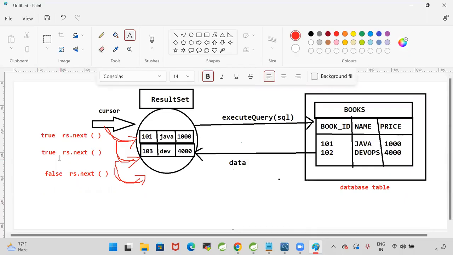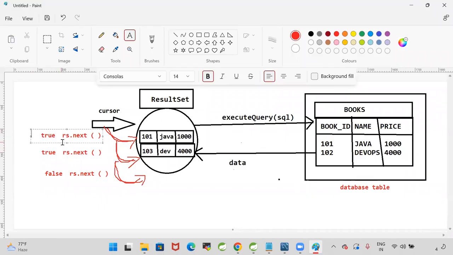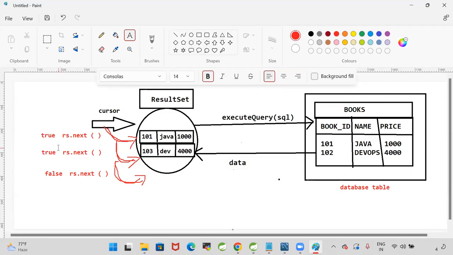First time my cursor will be pointing before the first record. Then I'm calling rs.next. It is checking whether a record is available or not. Yes, available. When the record is available, the next method will return true. Then I will get the first row data. After that, again I call rs.next.